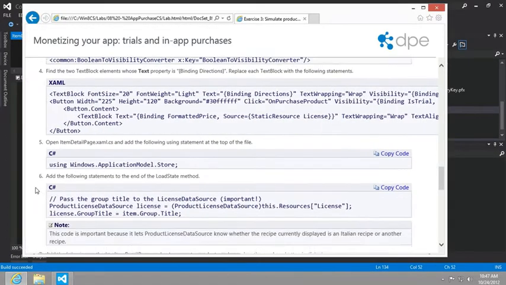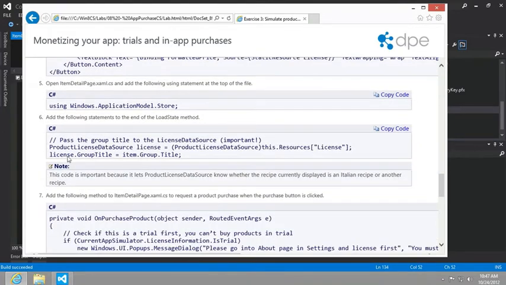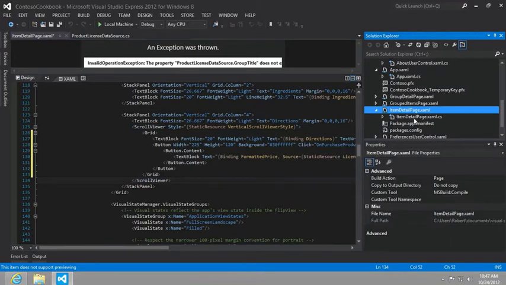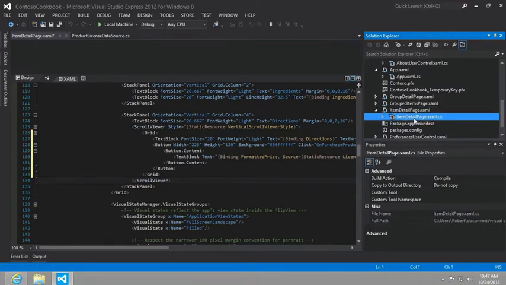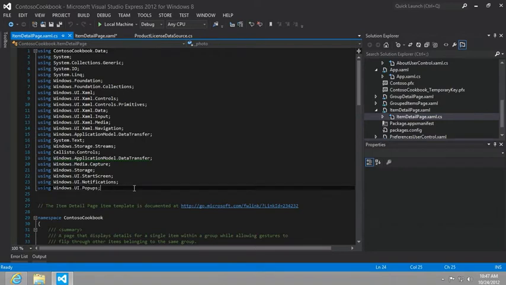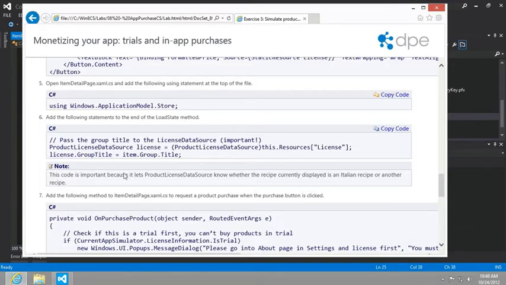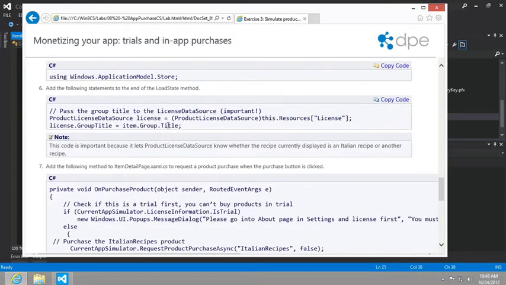So now, what we want to do is implement the code behind. So we're going to open up ItemDetailPage.xaml.cs. We're going to add the using statement. And then we're going to add this to the LoadState.